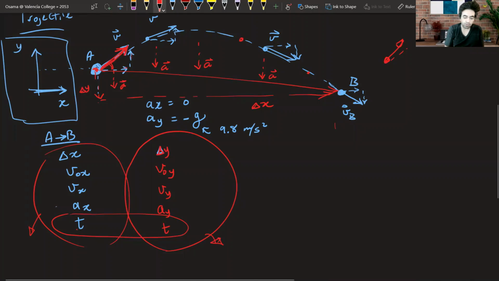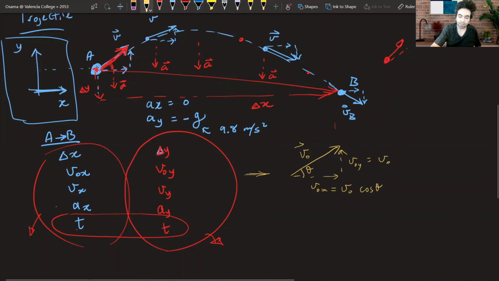Now, obviously, the variables themselves are related in some way, because the x component and the y component of the initial velocity together make the initial velocity vector. So like I've said before, say this is the initial velocity vector, this would be the x component of it, and this would be the y component of it. And these are related to each other because, for example, as we've seen in the vector part, if you know the magnitude and the direction, this x component is v naught cosine theta. The y component, you can always say that it's the magnitude times sine theta. So these two components, yes, I'm using them separately when I'm solving the problems, but they're related to each other by the magnitude and the direction of the initial velocity.